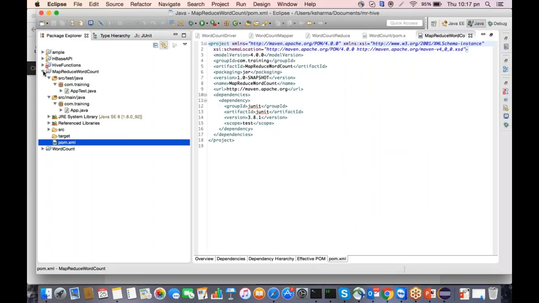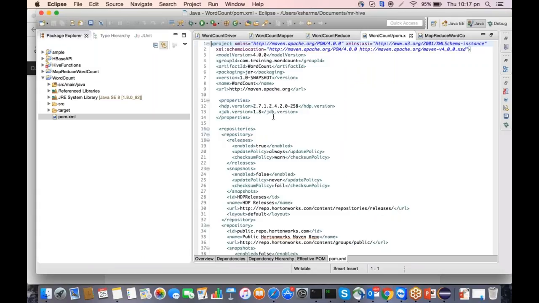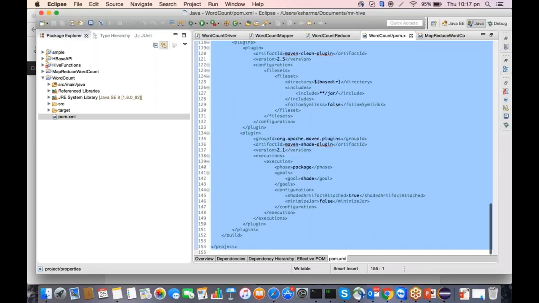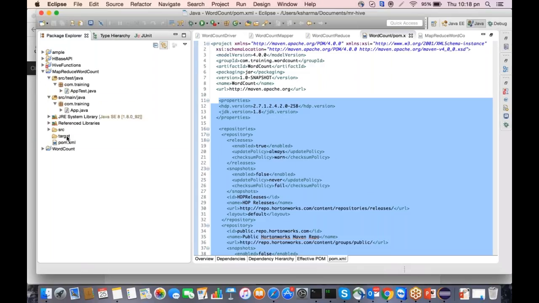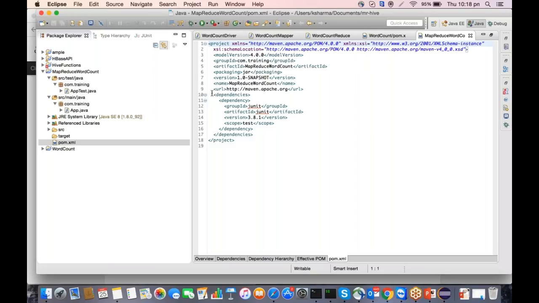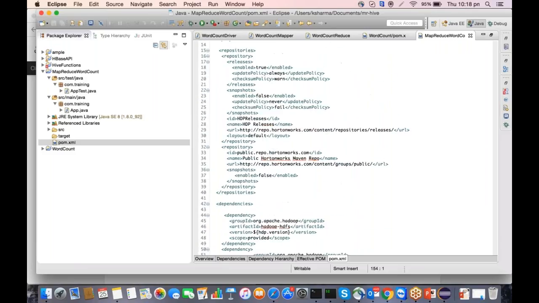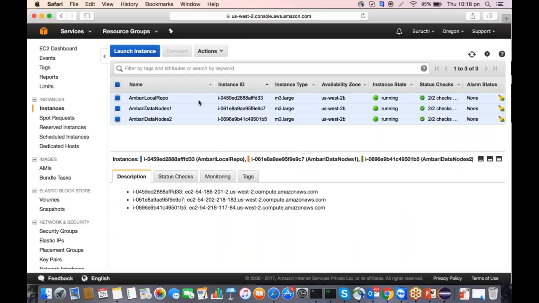So what I can do is take up my dependencies, and I can cut, copy, paste this. Now what I'm doing is pasting this content into my new pom. The same thing I have cut, and now the one thing you have to understand is how we take the HDP version. First and foremost, you need to know which HDP version you are working on. In the last class I told you about the HDP version, but let's see today how to take the HDP version.